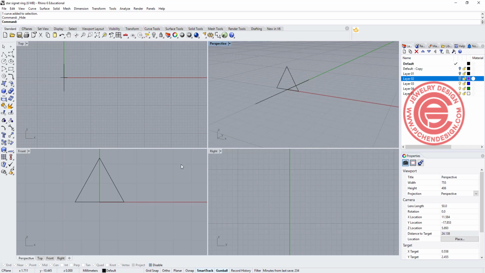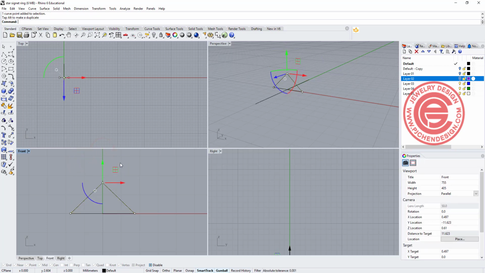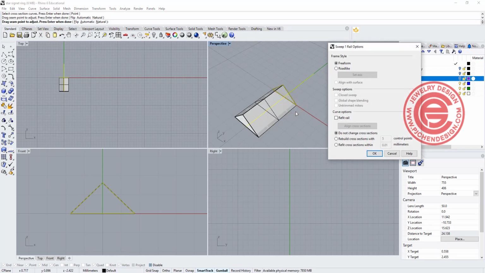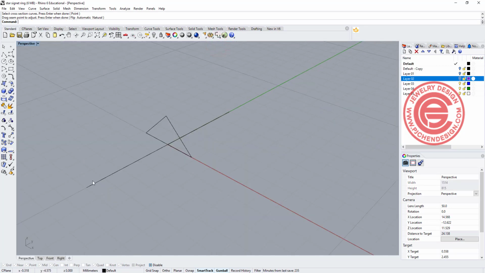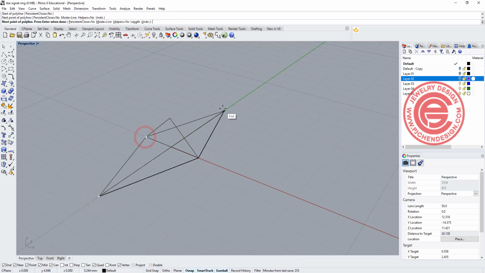Okay, now it depends on how tall you want it. Currently this one is over 2 millimeters. It's a little bit too tall for me, and I actually like it to be wider, so maybe just move it down to this point, something like this. All right. And then if you try to do sweep one rail, you're going to notice that you cannot come into the point. For the star, we want to have the point, you know, pointing on both sides. So what I like to do is actually draw the line snapping from the endpoint here, and the endpoint there. Again, from the endpoint, and the endpoint there.